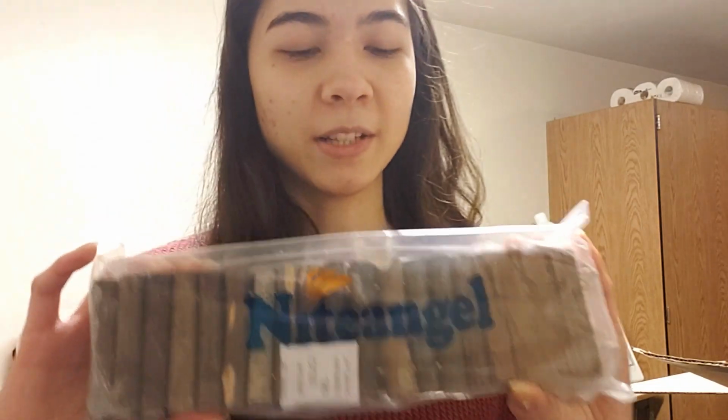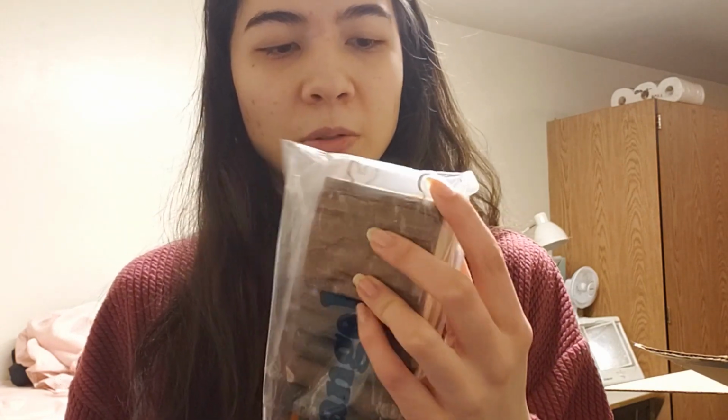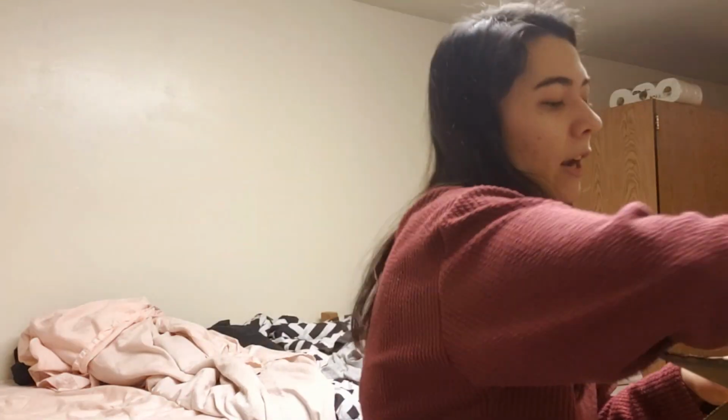I also got a bendable bridge, but a really long one. And I think it's one of those that you can hook onto mesh and stuff. I'm probably not gonna do that. I'll just bury it under the bedding or cut it off or something. But I thought this would be super cool to use. And then I also got, I'll show that later.